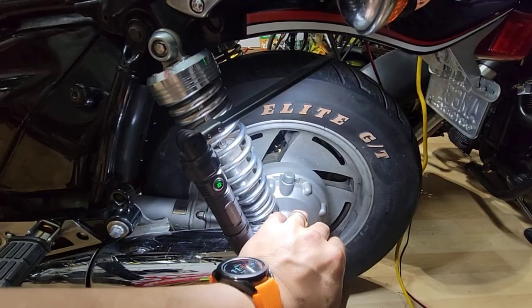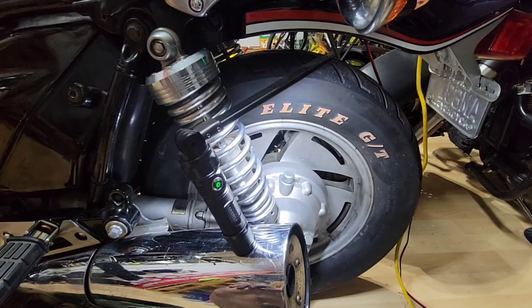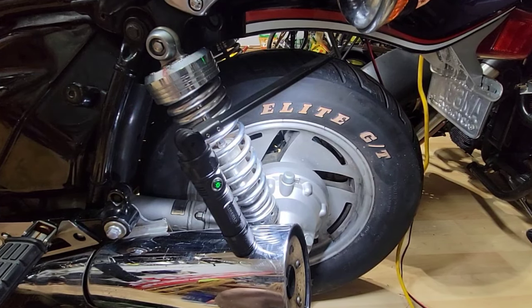Okay, so this is for the gear case. As I said, I will take a look again in 100 miles after it's running.